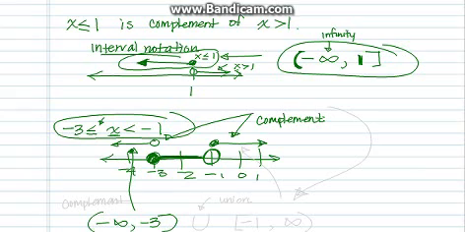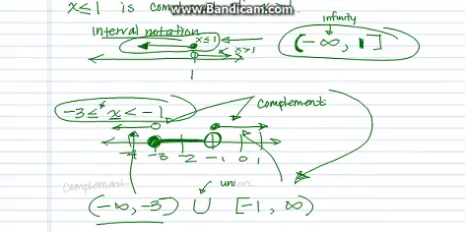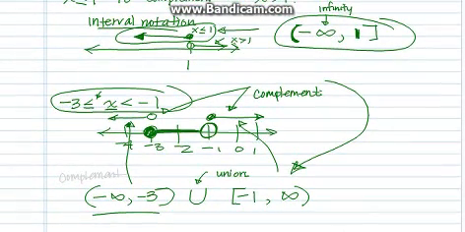And then we also have this little segment, which will be from negative 1, that's the one endpoint, and we'll include it. And it will go forever to the right, which gets bigger and bigger and bigger positive numbers, so we'll say to positive infinity. And so we're saying both of these sets, so the complement is going to be these two things. So I could say that you're either in negative infinity, negative 3, or you're in negative 1 to infinity, and we separate those by using our union symbol. So this is our complement.